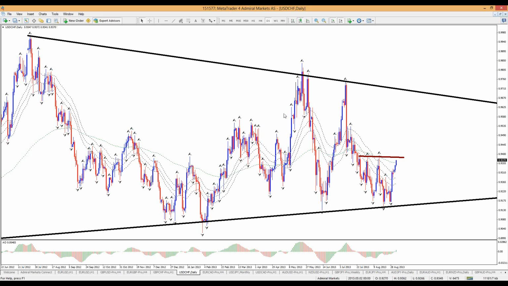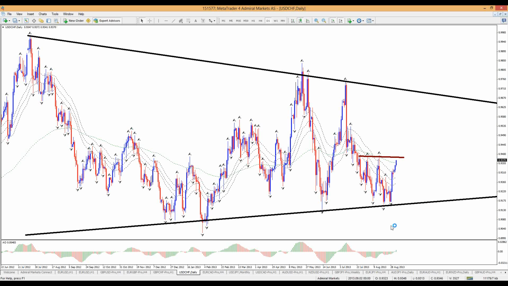So within this, let's move on to the day chart. Within this range, which we can see by these black lines indicating the tops and bottoms being connected, we see that the oscillator is really not giving us much value because it's just following those tops and bottoms, first of all. So we won't read that much information out of that. I drew here a dark red line indicating the top, kind of a local intermediate range top, which could still provide some resistance.